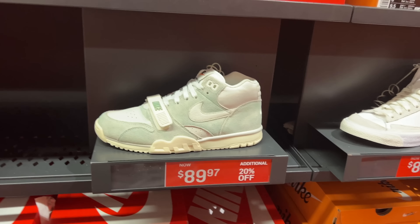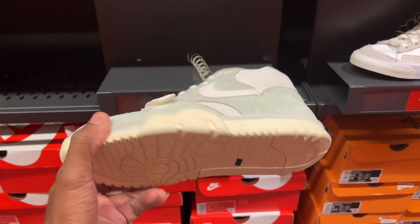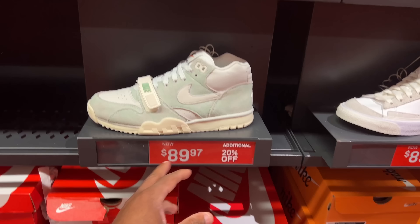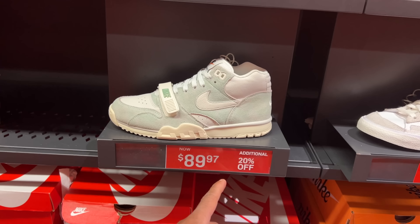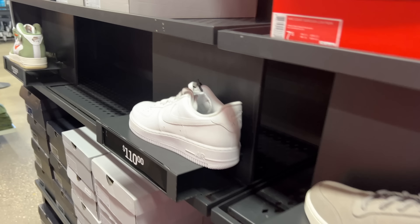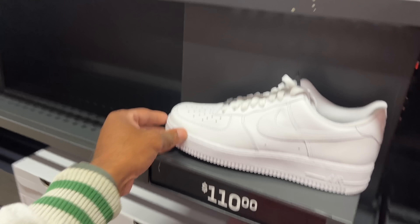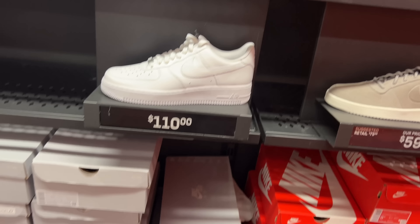The Turbo Green — or in this case, Emerald Green — Air Force One Trainers. Size 12 is the biggest, I think $89 with 20% off. Not a bad price, I like this shoe. Air Force One all-white lows, $110. I remember when you were limited to like two pairs online — now they're here in the outlet, and I'm assuming you can buy up to five if you want.